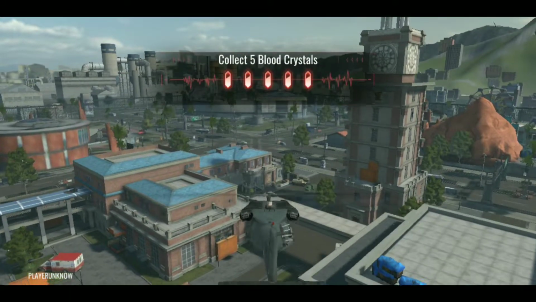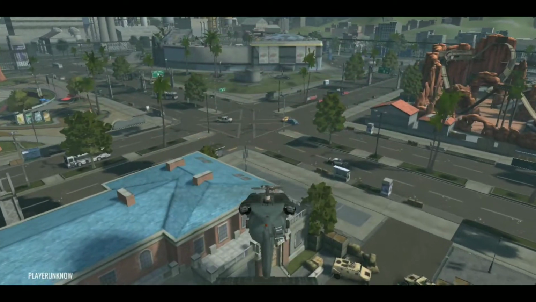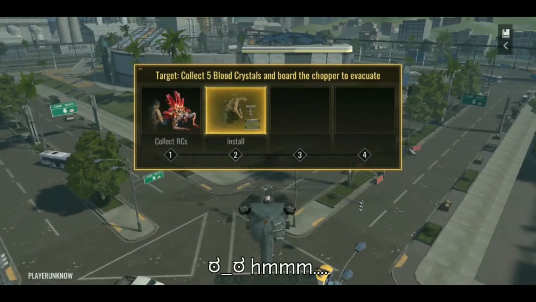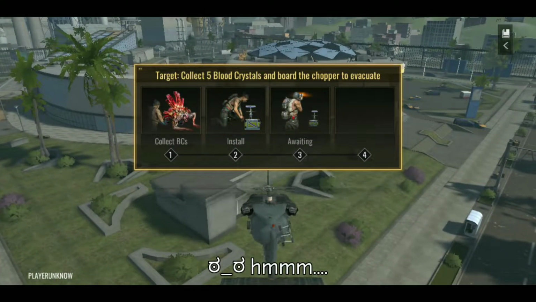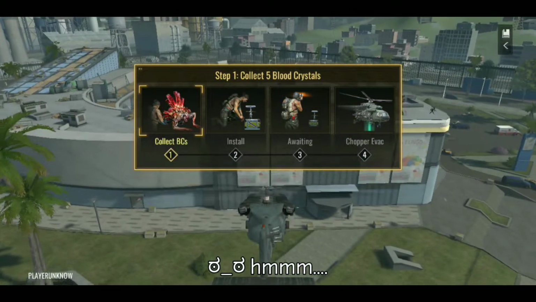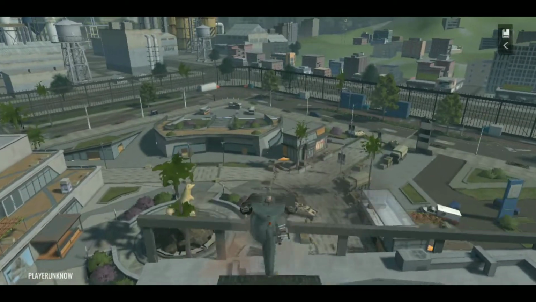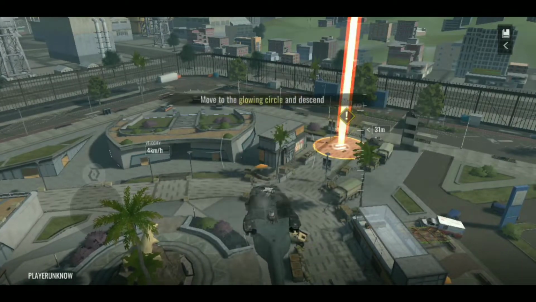Welcome to San Diego, soldier. Your mission in this godforsaken city is to salvage valuable supplies that will save us from this disaster. Blood crystal. Collect enough of them and install a signal emitter to call for extraction. First, steer the chopper to the glowing circle up ahead.